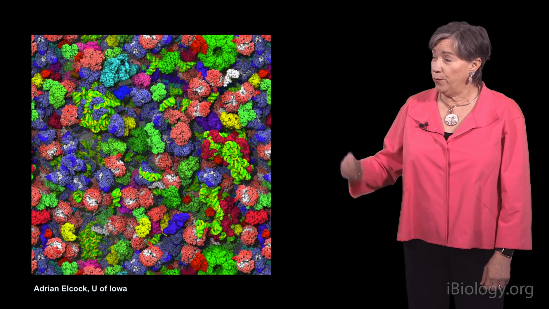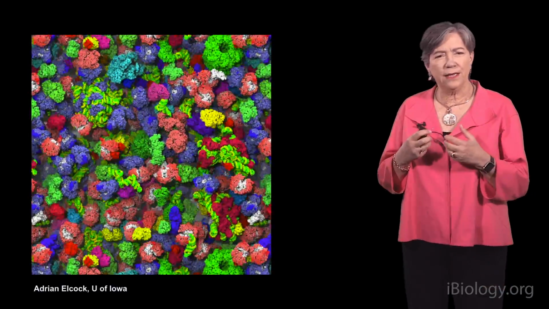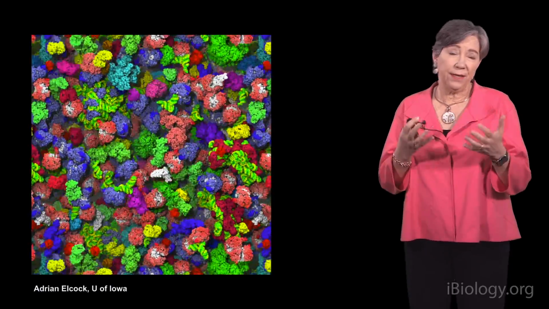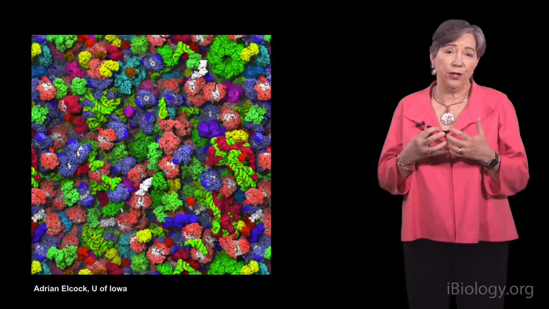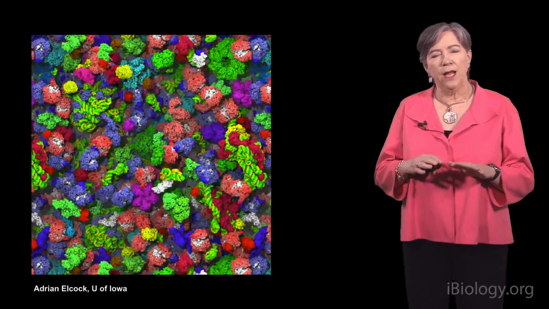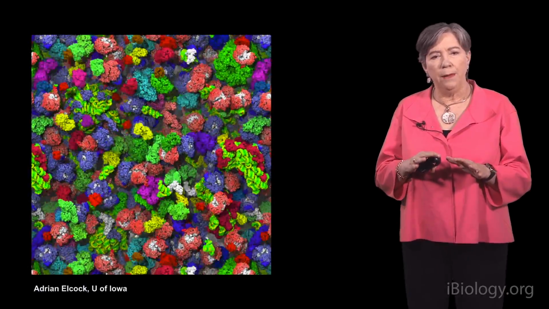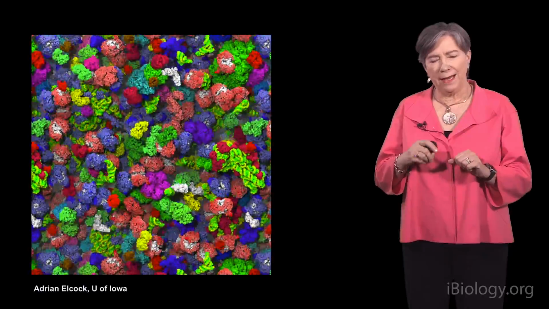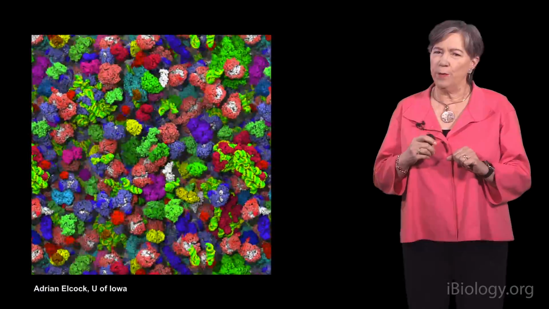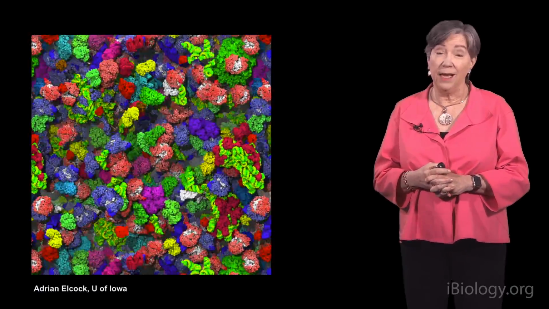So this wonderful movie by Adrian Elcock gives you an example of how crowded the cell is and how jumbled the proteins are and how they're banging into each other all the time. And this crowding and chaos and energy really is part of life, what makes life possible, but it also means that all living systems are kind of on a knife edge of vulnerability because it's incredibly kinetic in there. In fact, that movie, in order to be really accurate, would have to be sped up by 3 million-fold.